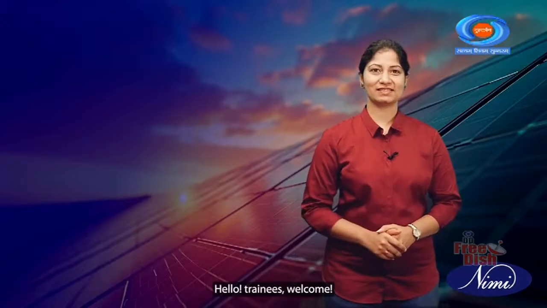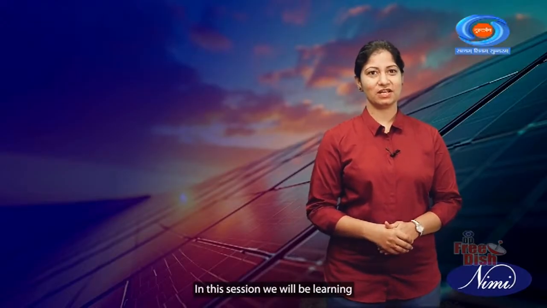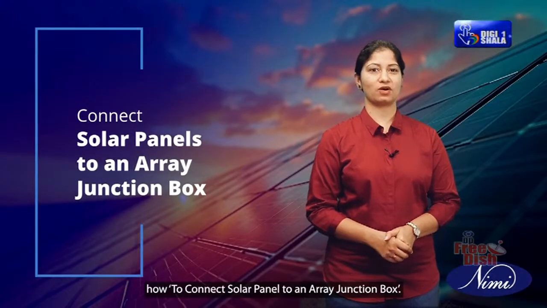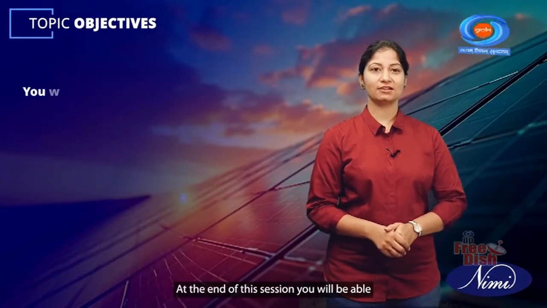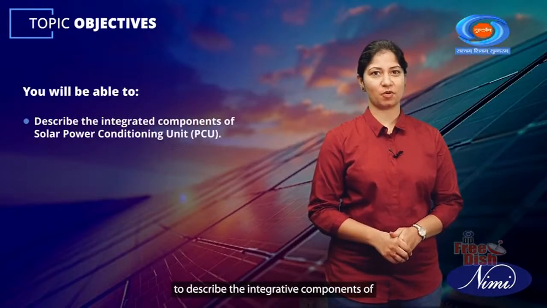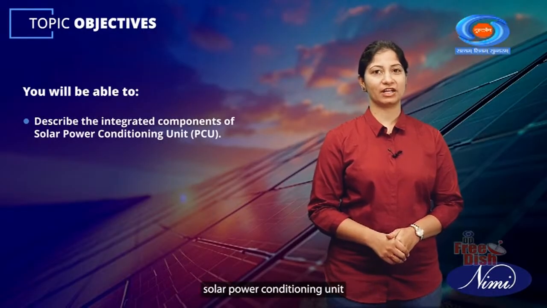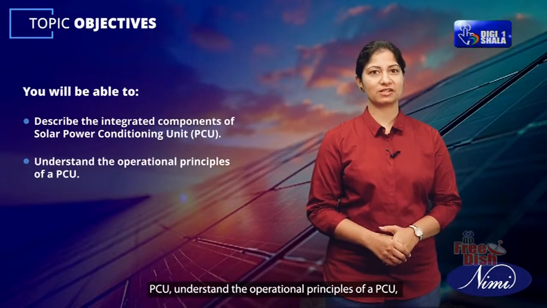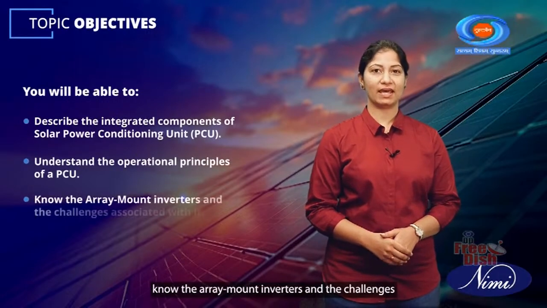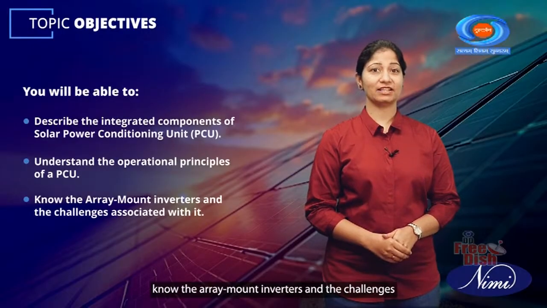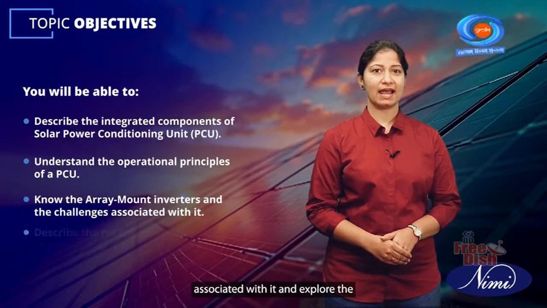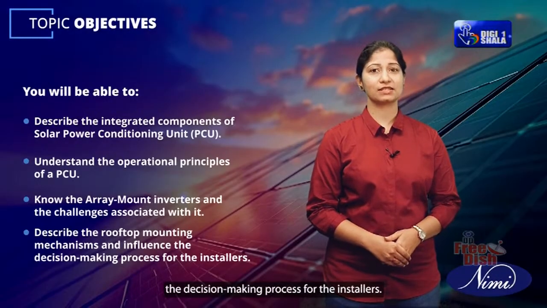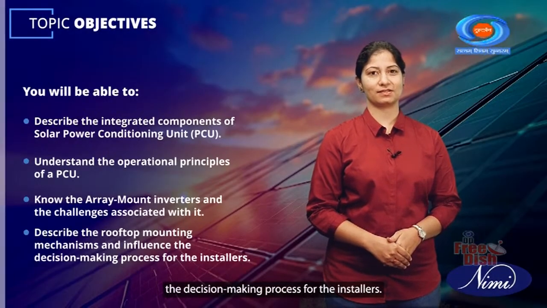Hello trainees, welcome. In this session, we'll be learning how to connect solar panel to an array junction box. At the end of this session, you'll be able to describe the integrated components of Solar Power Conditioning Unit (PCU), understand the operational principles of a PCU, know the array mount inverters and the challenges associated with it, and explore the rooftop mounting mechanisms and influence the decision-making process for the installers.